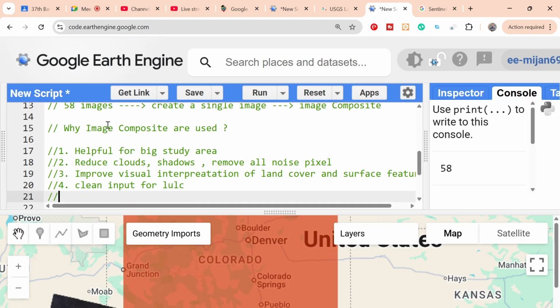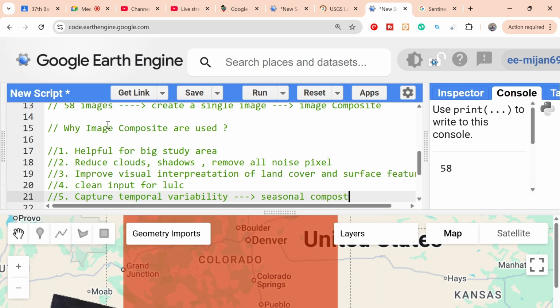As well as, finally, it's very important, basically, it helps capture temporal variability. Temporal variability. Okay. Suppose I create the composite for seasonal. Okay, seasonal composite.